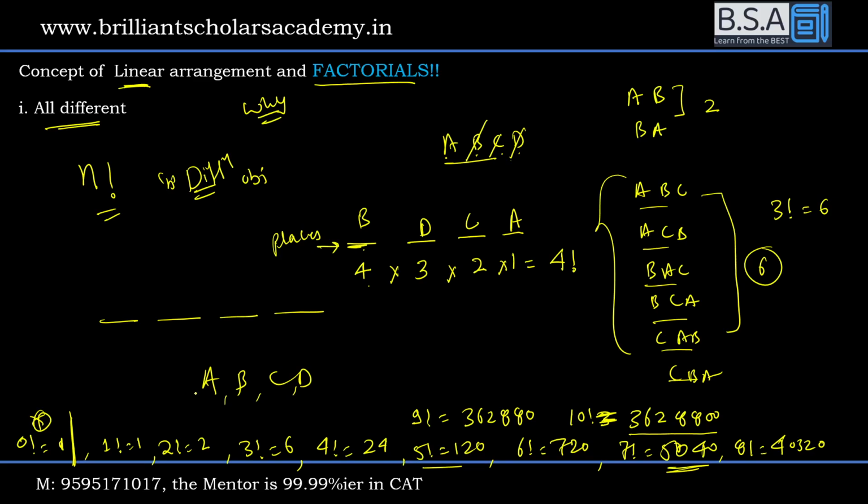If I ask A, take a place. So A will say extreme left, extreme right, second left. So every place has a definition. What is that? Extreme left, extreme right. A has got 4 choices. Once A gets placed, B has got three options. Once B gets placed, C has got two options. D has one option. So it does not matter whether you are solving it through people or through places, answer must match.